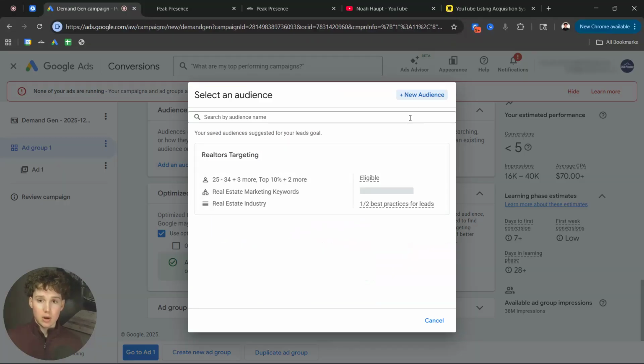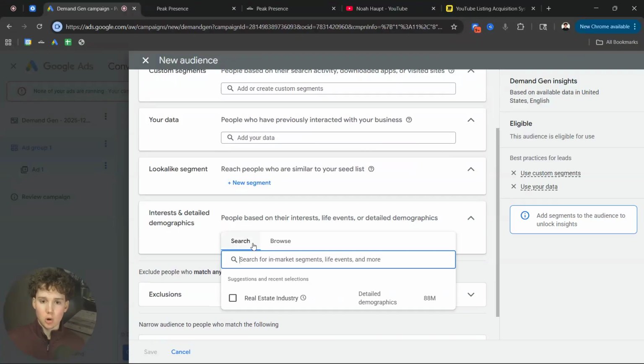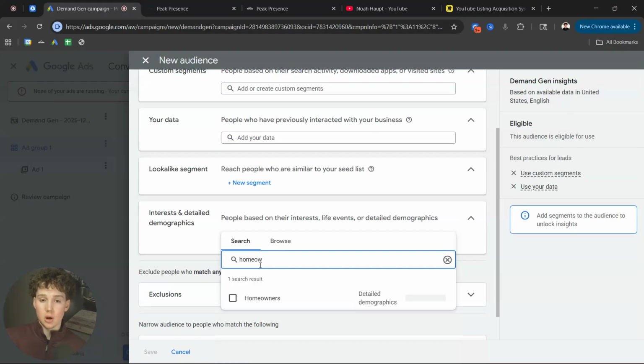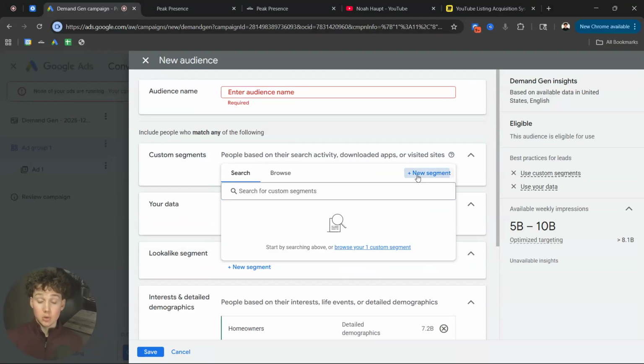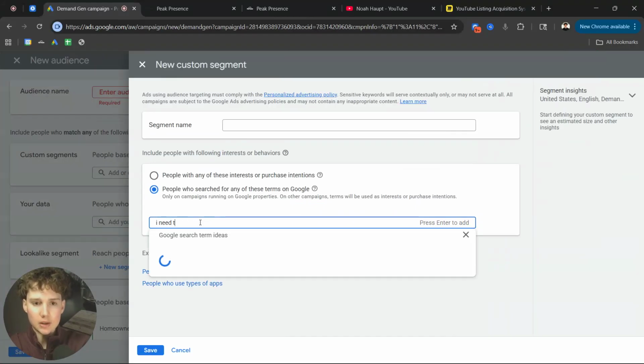Add an audience. This is where you're actually going to put your audience in here. So I'd recommend you can just look up homeowners, and we're going to target someone who owns a home. And you can also go to custom segment, new segment, and we can target people who are looking up, I need to sell my home.